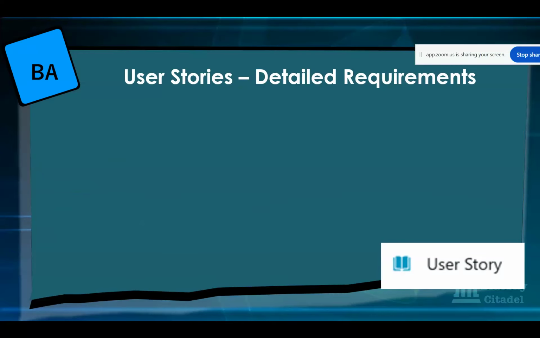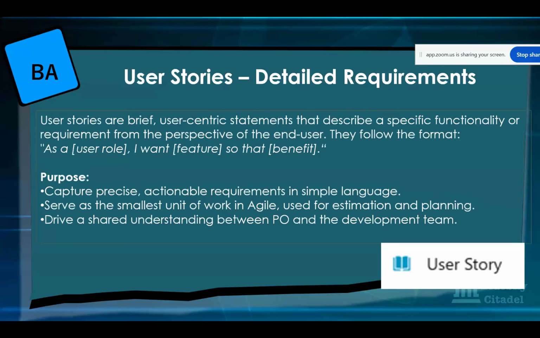So let's take the header, for example. Remember, the header is a feature. I want to break that header now into user stories. What is the requirement? So if, for example, I'm a user and I land on my bank mobile page and I want to find out about the services that the bank offers, and I go onto the header, one of those buttons on the header will have services on it. When I click on that button, what does the bank want to happen? Where do I find myself? Oh, a services page is displayed. Then I now go onto that services page and I can look at the different services.